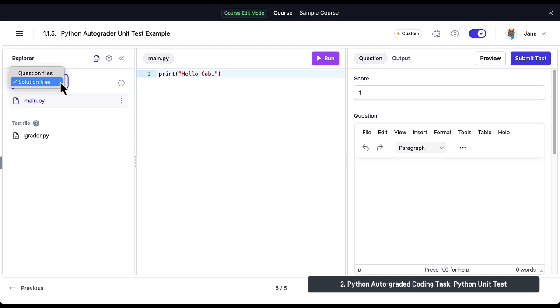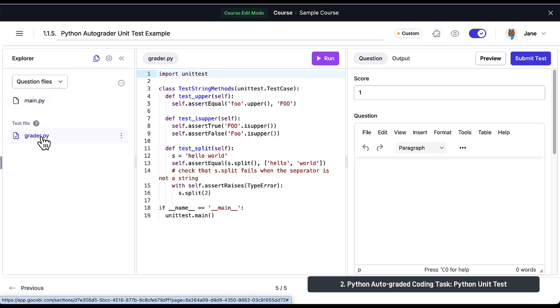Note that there are 2 Python files created for you. The main.py is executed first when the program runs. Grader.py file is used for grading and uses the unittest library. This file calls the methods created in main.py file.